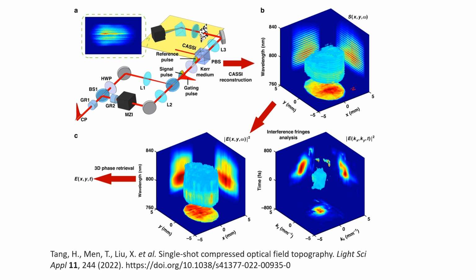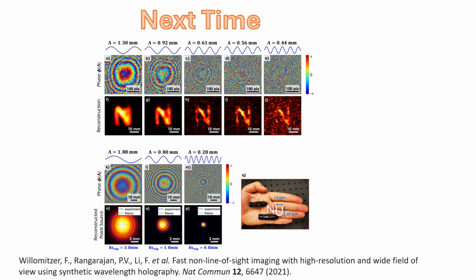So this is a general overview of how spectral interference can be used to create holograms that we can use to reconstruct time domain signals using spectral imagers and phase retrieval, the exact techniques that we've talked about so far in this course. So next time, we're going to continue our analysis of imaging with wave fields.